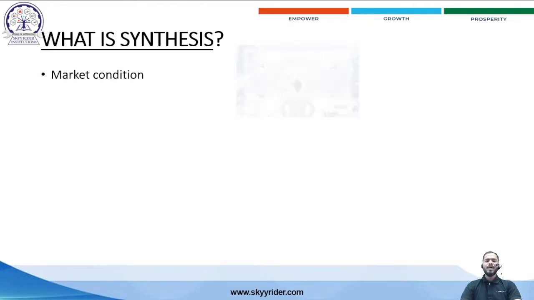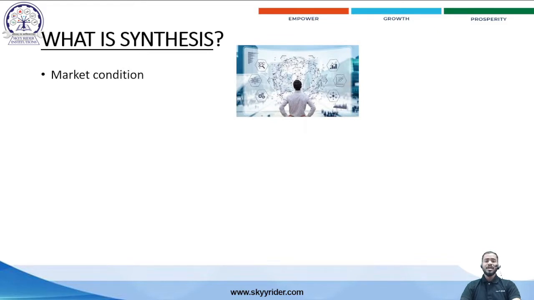Synthesis is the market conditions. First is the market condition of the product: what the market condition was previously, then we modified the product, and what the market conditions will be for the modified item we are designing. In the future, if we reverse engineer this, we will see what its further market conditions will be. So it is mostly analyzing the market, or the customer demand.